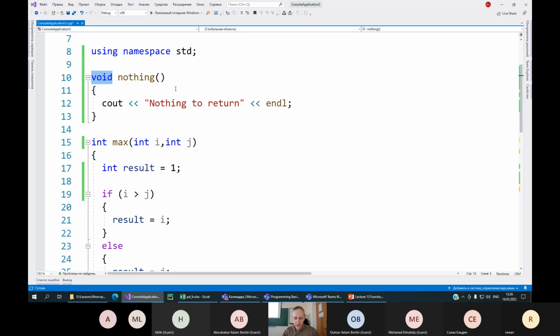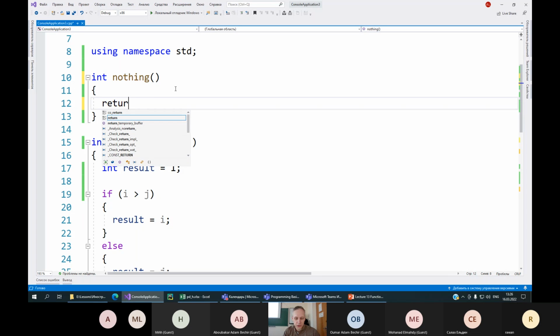What happens if the return value doesn't correspond to the type that you try to return? For example, here int nothing, and you try to return a real number.